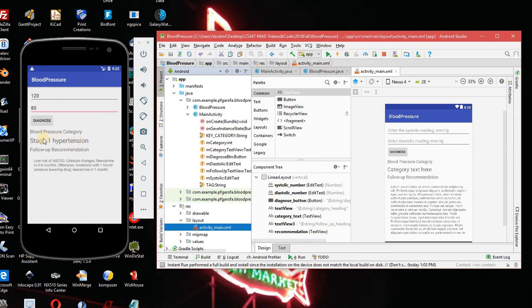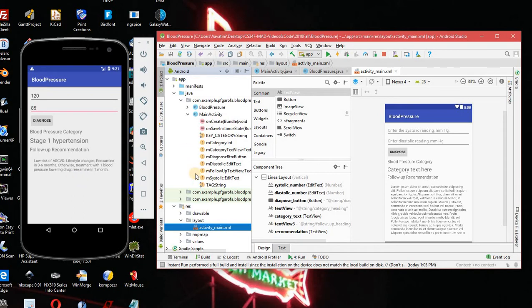One of the reasons why I'm including this output line here is because when we divide this up into two fragments, we're not going to display anything in the output fragment until we get to the fragment communications video. All right.